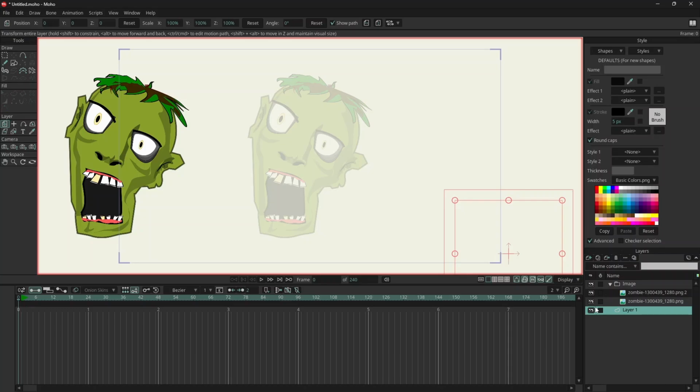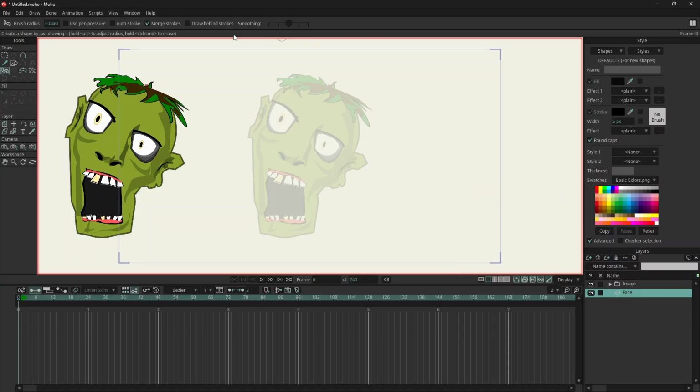I'll use the colors from it. For this, I'll keep auto stroke unchecked. So I'll select the eyedropper and choose the color. Now I'll change the radius by holding the Alt key.